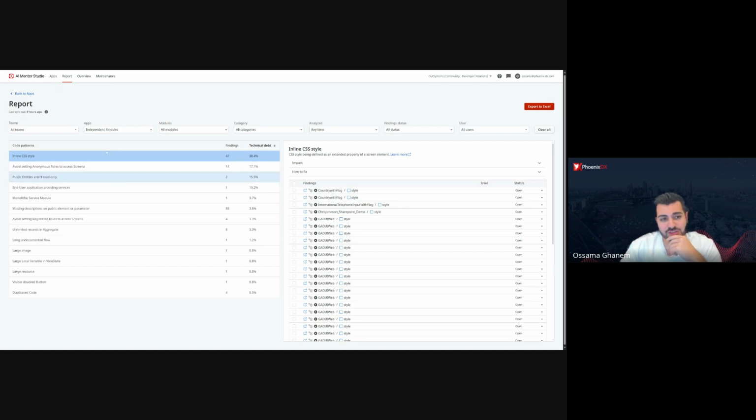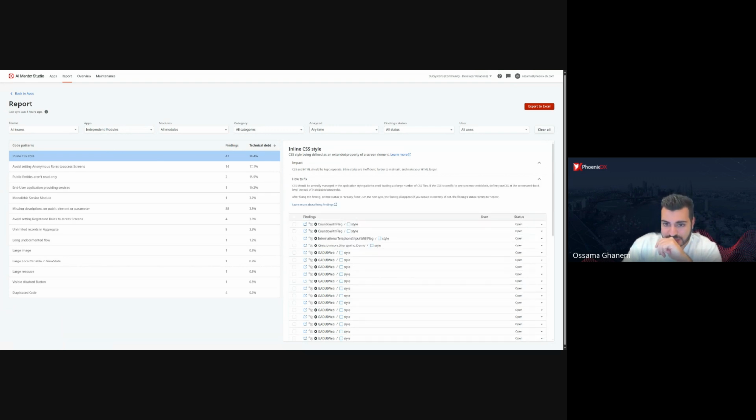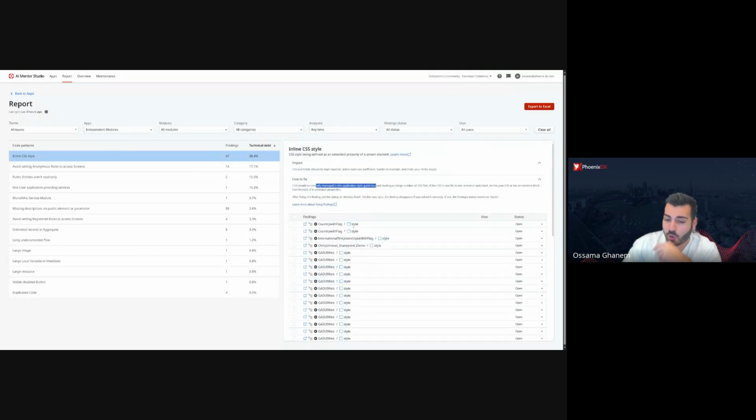And what you can see over here is all the code patterns that AI Mentor has picked up in this particular application. So we've got, for example, inline CSS styles that have been picked up. And of course, as per OutSystems best practice, we want to use classes, not inline styles. But just to take this as an example, we can see what the finding is. We can see what the impact is as well. Inline styles are inefficient and hard to maintain, of course. And then how to fix, which, based on AI Mentor, should be simply managing your style guide in your CSS file as classes. And that's the third section over here at the bottom of findings, which is essentially all the places where this particular pattern has been picked up.